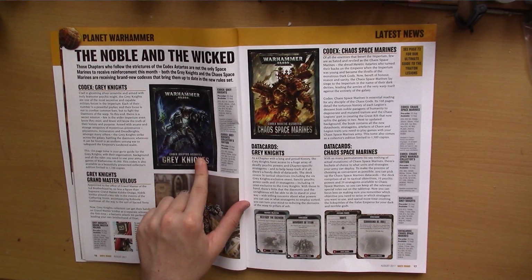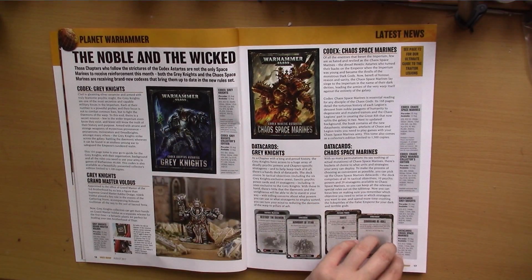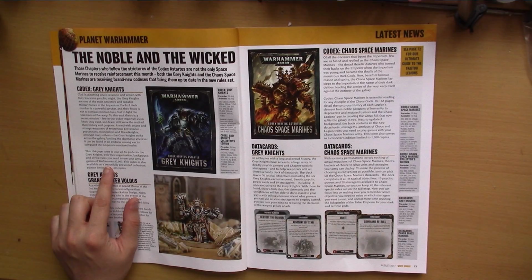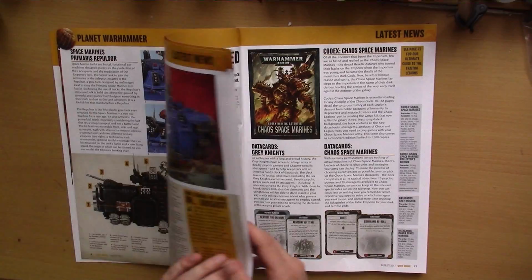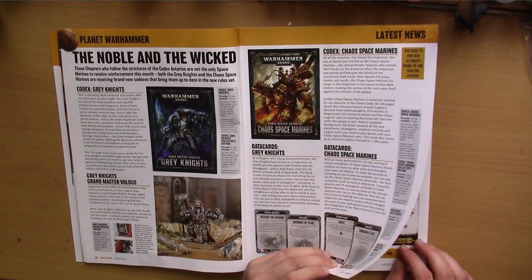The Grey Knights Codex is £25, so slightly cheaper than a regular Codex, and the same with Chaos Space Marines, that's also £25. You'd expect them to be slightly smaller than the Space Marine Codex. The Grey Knights one is 104 pages, the Chaos Space Marines is 168 pages, and the Space Marine one is 208 pages, so they're slightly smaller.